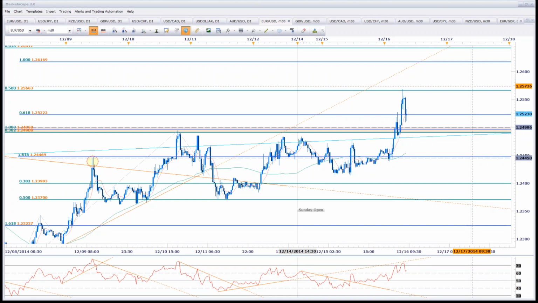So we'll have to see, the devil's in the details. Again, we'll be getting those quarterly projections. We'll be getting the presser with Janet Yellen. So certainly tomorrow is going to be a lot of event risk for the greenback. Any questions on the euro?